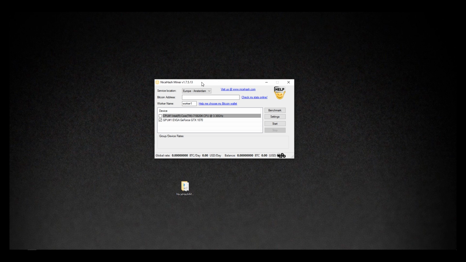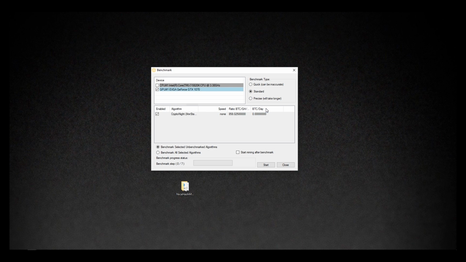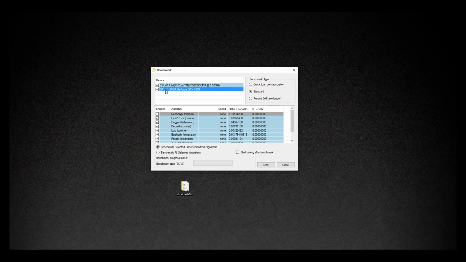Now that we have everything downloaded, let's click this benchmark button on the right. Benchmarking is crucial because that's how the Nicehash Miner knows which algorithm to mine on. The cool thing about Nicehash Miner is that it switches algorithms on its own to maximize profits, but that only works if it has accurate numbers from the benchmark. If you also want to mine with your CPU, make sure this box up here is checked. Also, you can click the GPU here to see a list of algorithms available to mine.